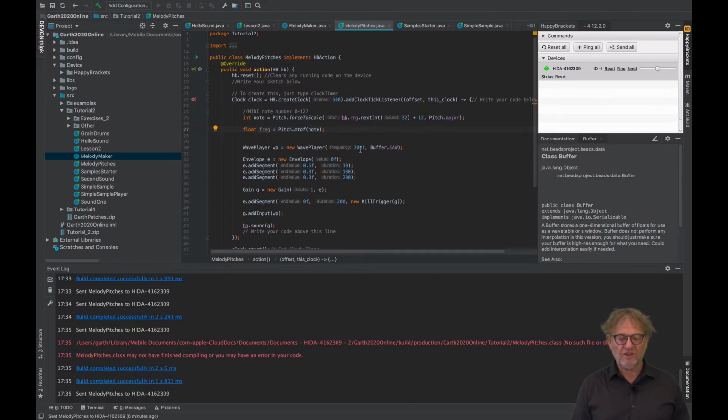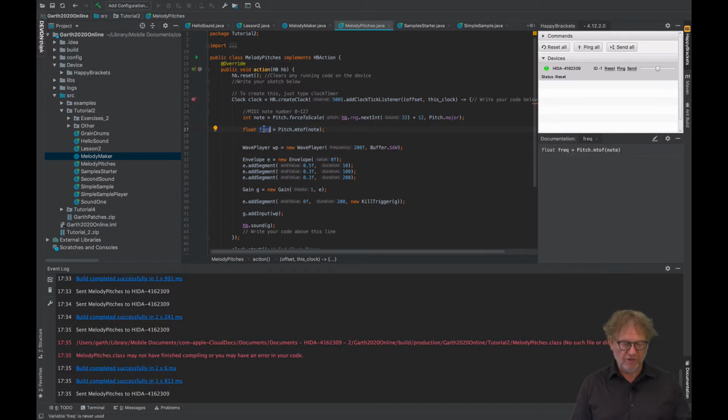Now, the value of that is that then we can put that frequency in here instead of having a fixed frequency. And so now every time this clock plays, it's going to randomly select a note in the major scale between the MIDI note number 12 and 12 plus 32, which would be 44.